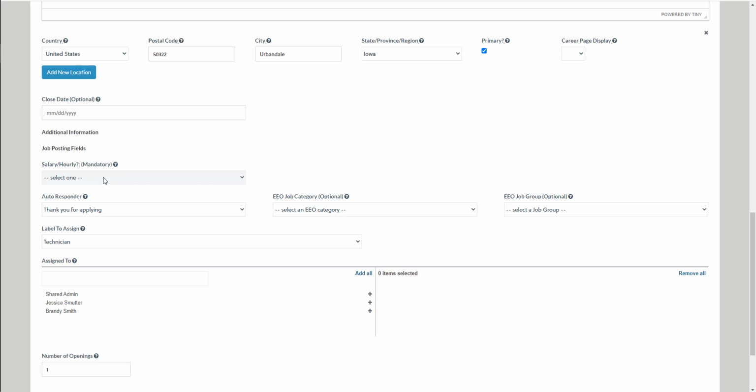If you need to add additional fields to the job posting process for internal tracking purposes, please reference the ATS Job Templates training. Towards the end, it talks about adding in those custom job posting fields.